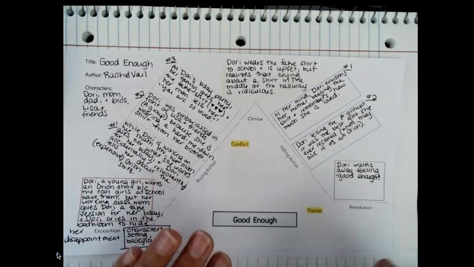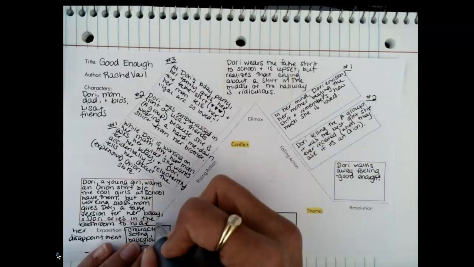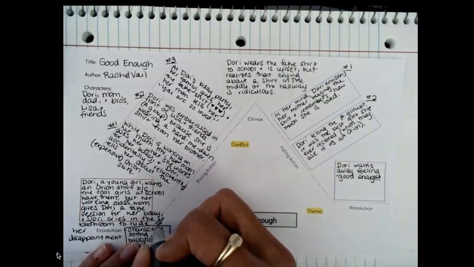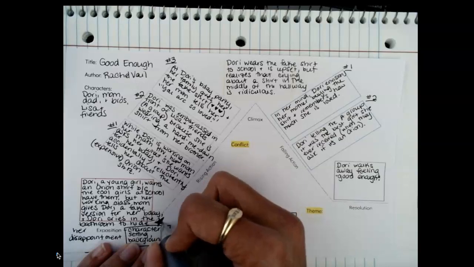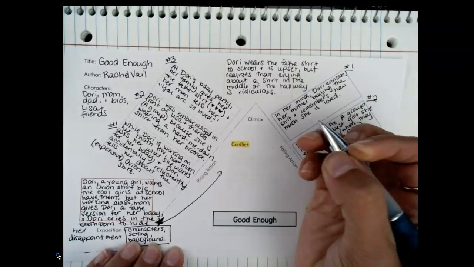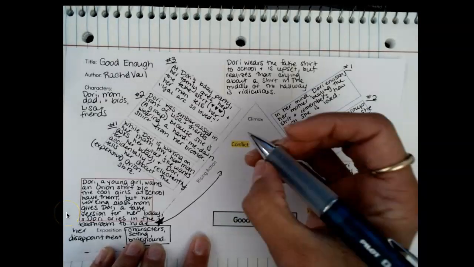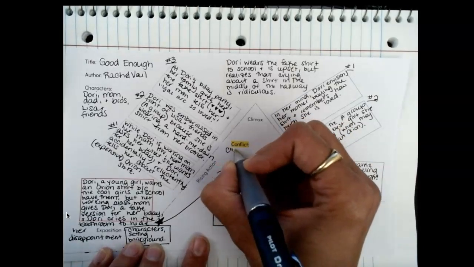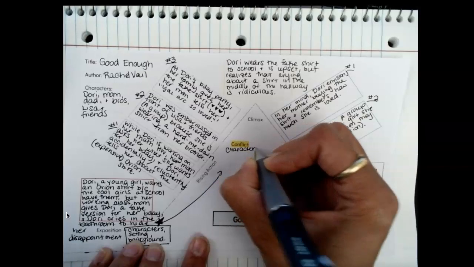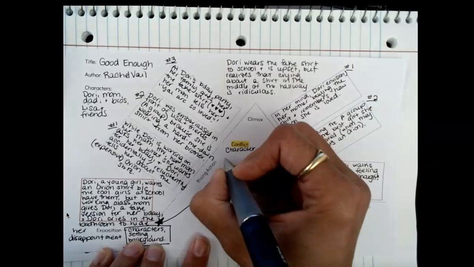All right, so now going back to these other important moments, remember I said in class yesterday that this little moment over here where the diagram starts to go up the hill is basically where we figure out what the conflict is. So I'm just going to make a little arrow there. And our main conflict in the story is character versus self. Most of the time it's going to be character versus self as the main conflict. So we're going to write character versus self.